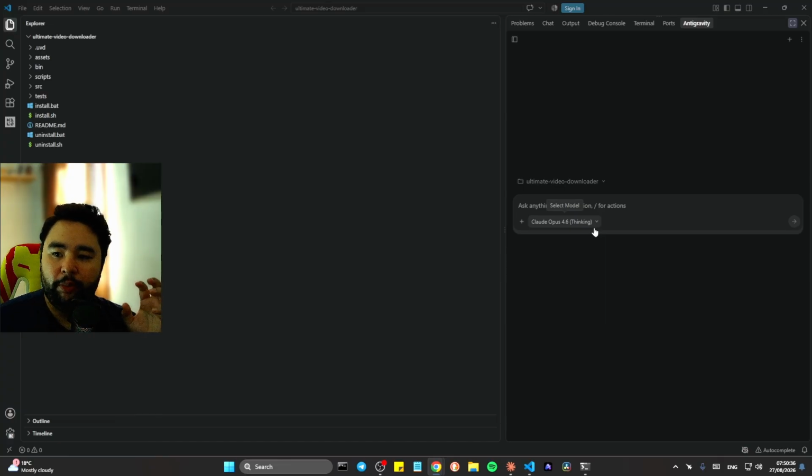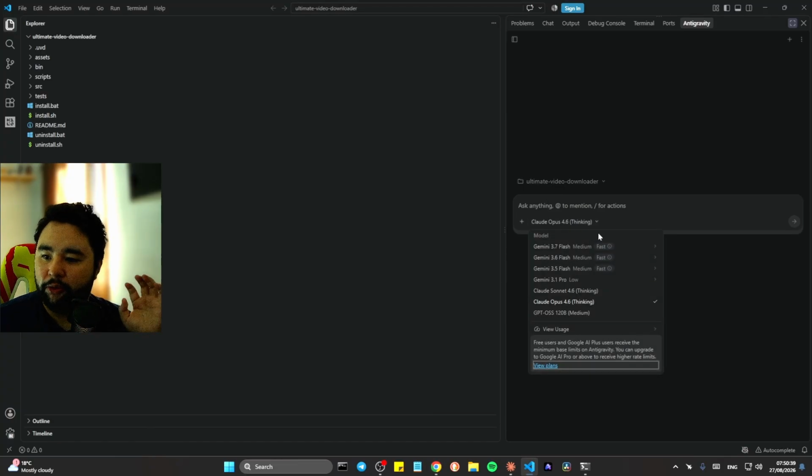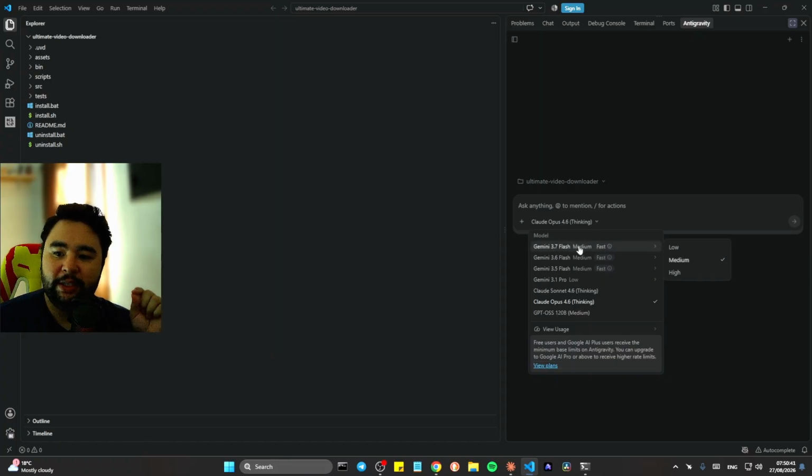Also, make sure that you change your models. The model is very important. It's the brain that you're using for this specific task. The latest version today is Gemini 3.7 Flash. I recommend you use it on minimum, simply because it doesn't consume a lot. Like the high one, it just goes in seconds when you're doing a project. So keep it on medium. It's going to do a very good job. I believe it consumes less than Gemini 3.6 Flash.